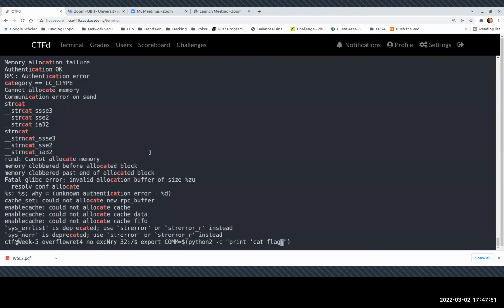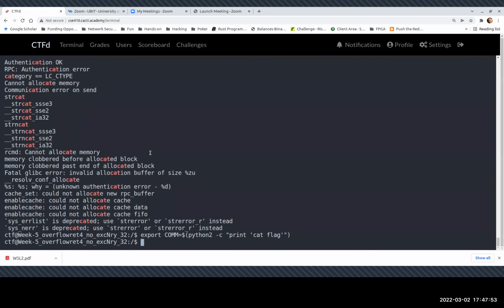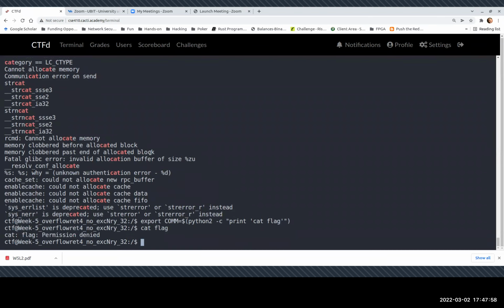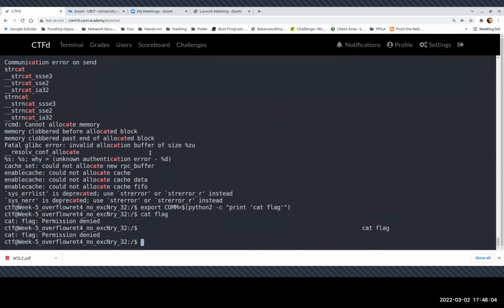It's the same as, for example, let me just type this. So you can do cat flag here. We don't have permission, but you can add a lot of white space here. It's basically the same thing, right? But it works like a slide for us. That's why we can add a huge slide here, just white space. Then we get 500 bytes of slide.